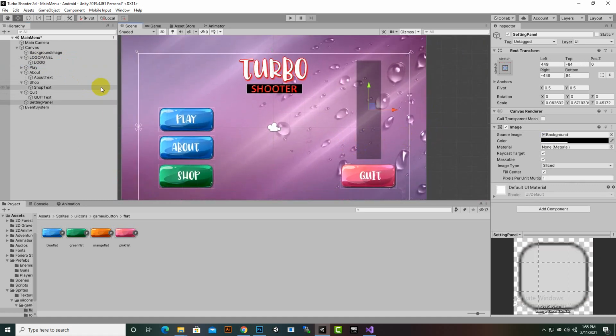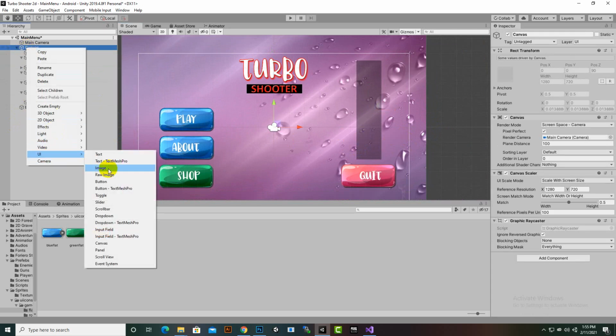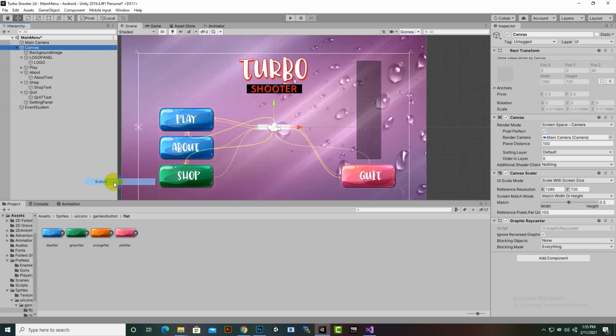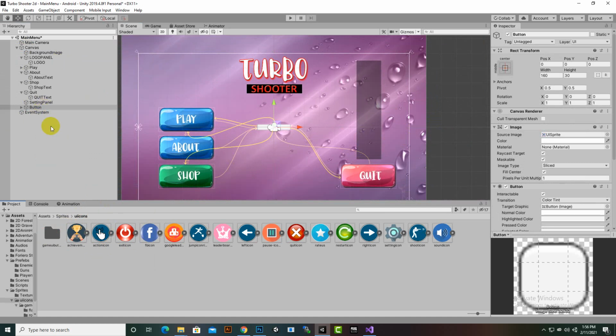So for this panel we will add buttons now, and in canvas we will create another button like this, and we will go to our buttons actually, and we will select our first button.